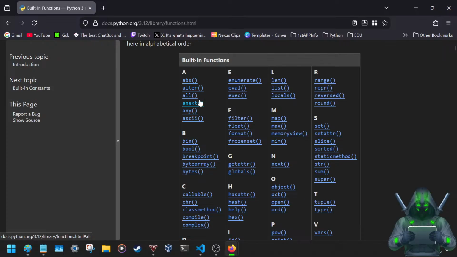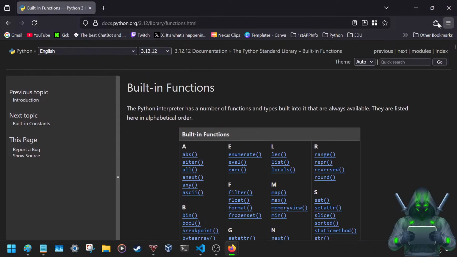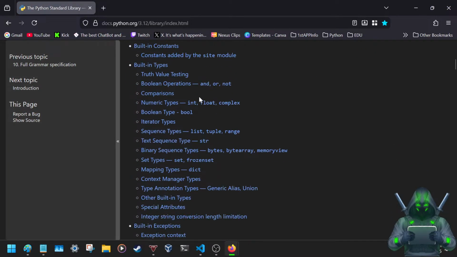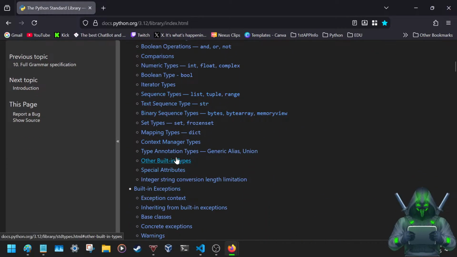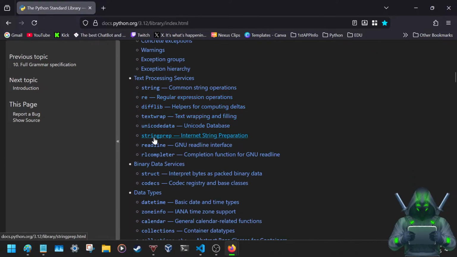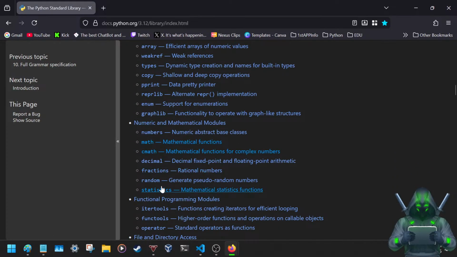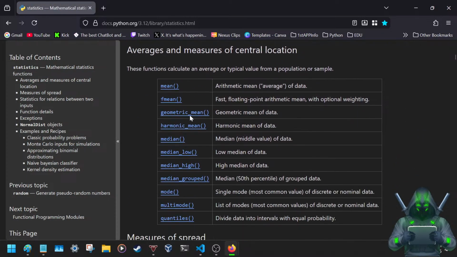No. Maybe it's something else. Okay, it's not there. So what we're going to have to do for this one is the standard library. I think it is part of the standard library, and statistics is the one.